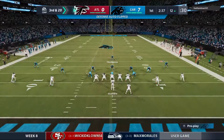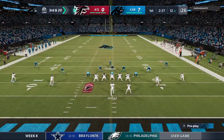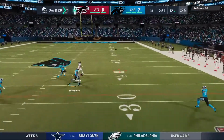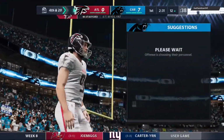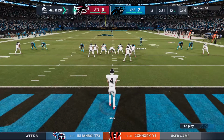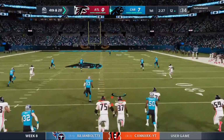So now it's 3rd and long, because remember, they also lose it down on the grounding call. From the gun, here's Stafford. And a throw there going to be incomplete. Well, they've got man coverage on the outside, and my scouting report on these DBs tells me that they love to take matters in their own hands. They want man coverage, not zone. And there was good coverage there that forced the incompletion.